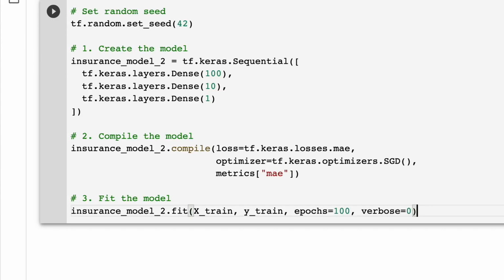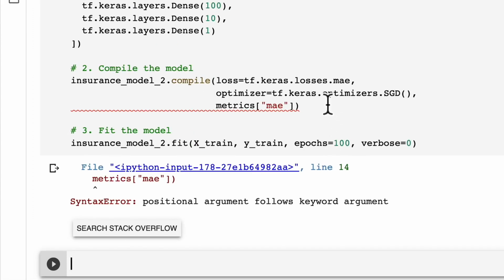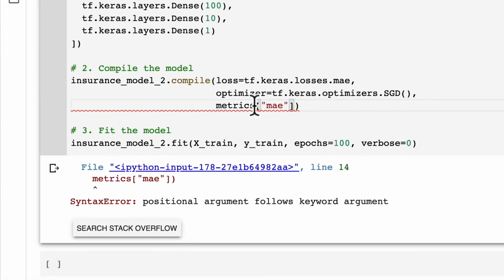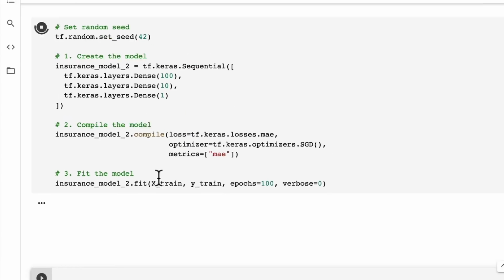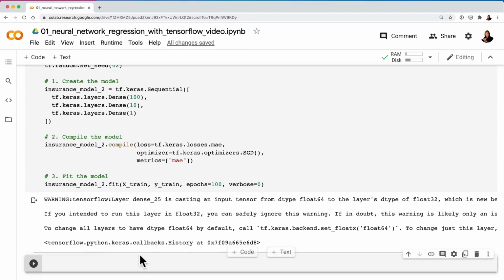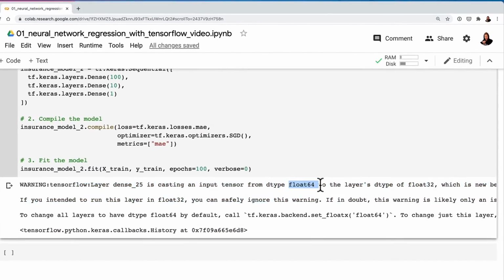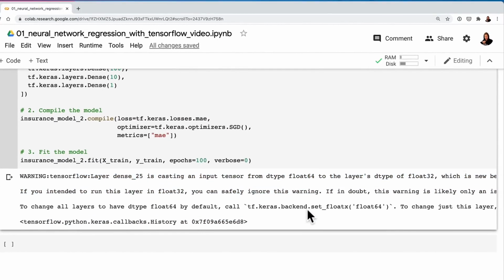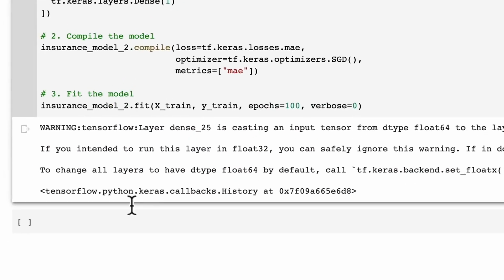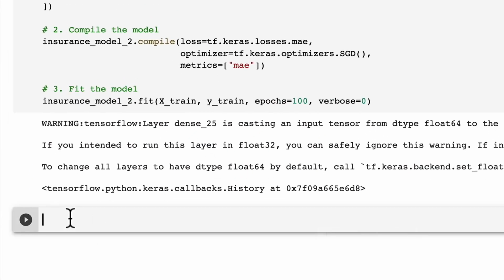What did we get wrong here again? Oh, metrics equals MAE. All right, we finished there. Again, we get some warnings. I was just saying that our data types are maybe not optimized, but the beautiful thing is that TensorFlow fixes those for us. And now we can go evaluate the larger model.